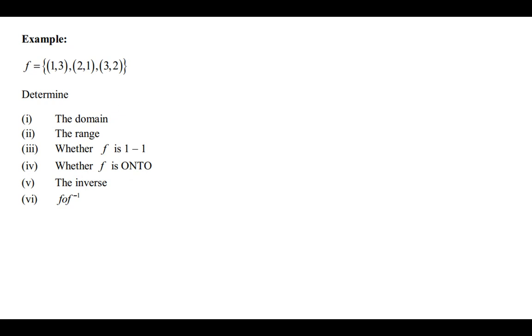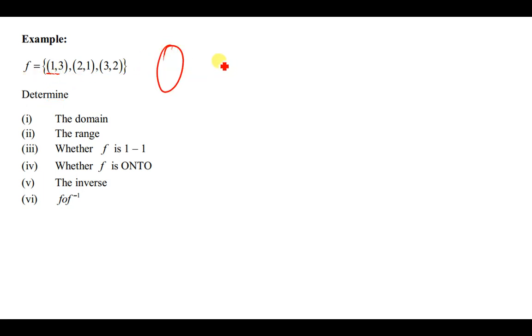All right, so let's look at this example. For this example, this one is straightforward. They have given us the function, this one, and they're asking us to find the domain. So they are saying determine the domain. So finding the domain is straightforward. You just get the first values there, because what you can see here, these are mappings. One is being mapped onto 2.